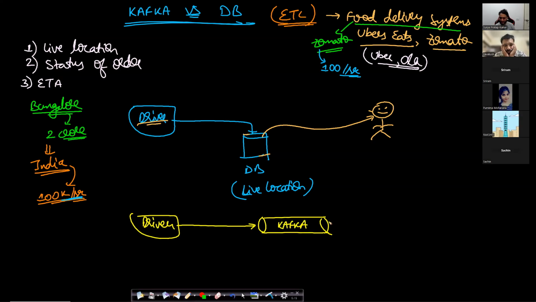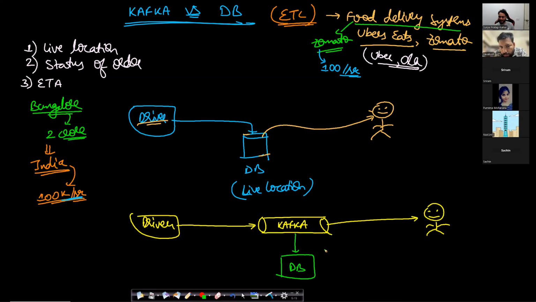It will do data transformation if it wants. And if it doesn't want, it will just deliver to whoever has actually put the order. Whoever puts the order has subscribed to get messages from Kafka. Okay, that I will come to later. I'm not explaining that right now. But in this case, the DB will always be present. I will come to that again, why the DB is present. Kafka will take the input from the driver, it is streaming to the user, and in some time it will also write to the DB.